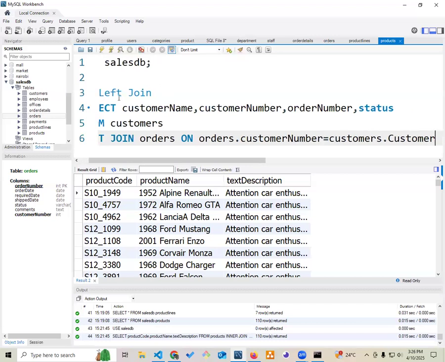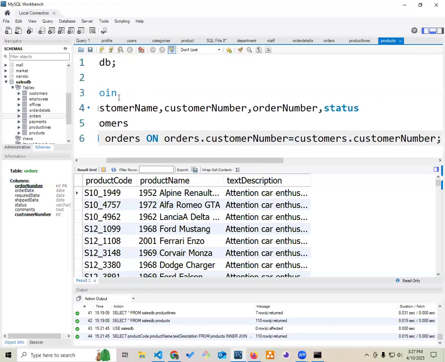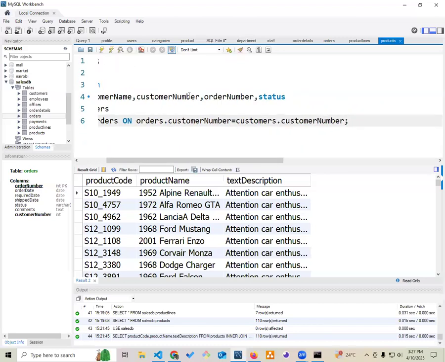As you can see, they both have the same column. So instead of writing the equal sign, customers.customer number equals orders.customer number, I usually prefer, if the two tables have the same column, to just write USING.